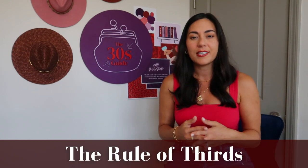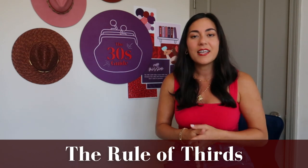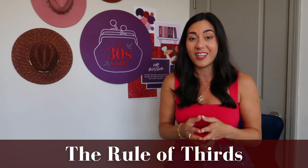The rule of thirds is a style rule used in design, architecture, and fashion. It simply states that thirds are more attractive and appealing to the eye than halves. With a lot of outfits you'll see a top one-third and a bottom two-thirds, which is more attractive and aesthetically pleasing than an outfit divided in a top half, bottom half proportion. I'm not sure why this rule works, but I've noticed it always works.